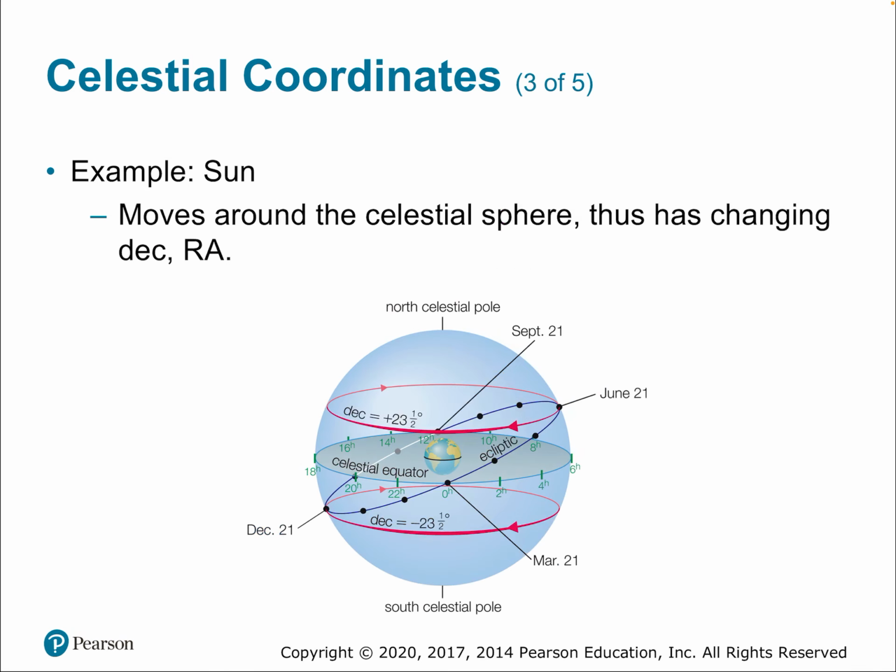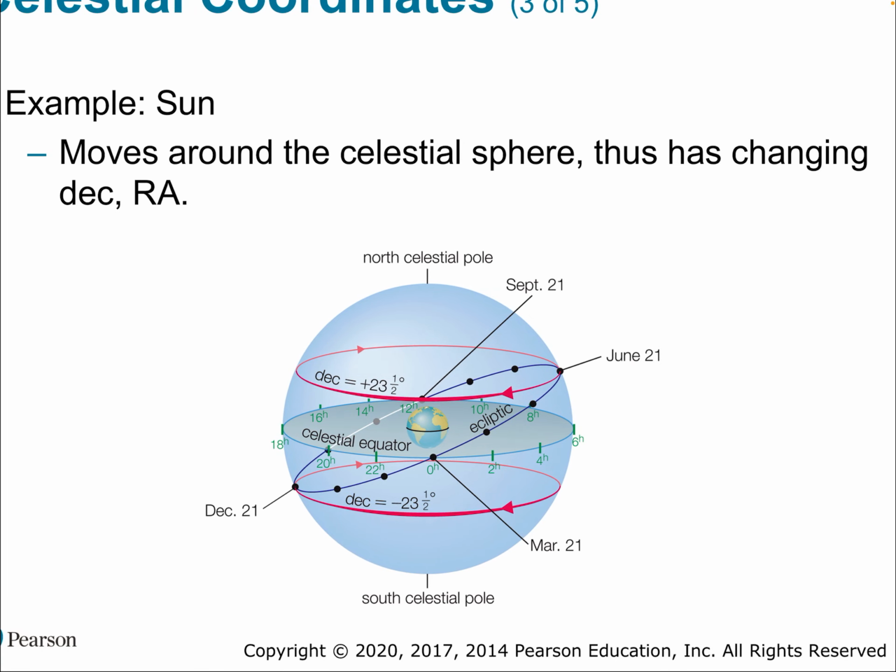The sun moves around the celestial sphere, right? Because it's so much closer to us, our orbit makes its apparent location in the sky change dramatically. Of course it does, okay? So that means that, for example, if you are standing on, let's take a look here. So we've got the path in June. For some reason I was thinking this image was showing a local sky image, but it's not. It is showing, of course, the celestial sphere.